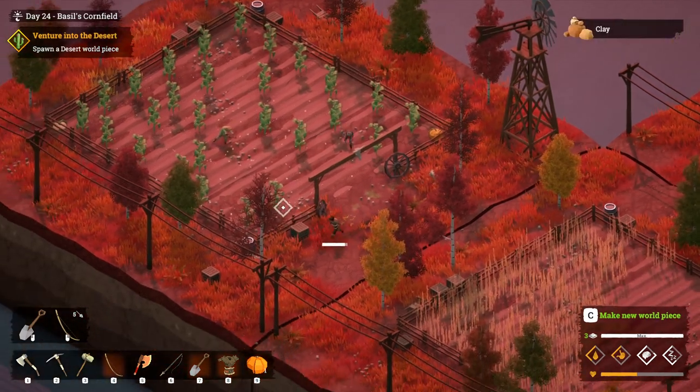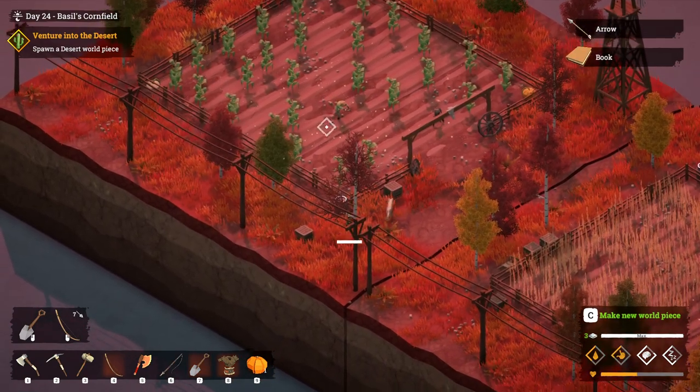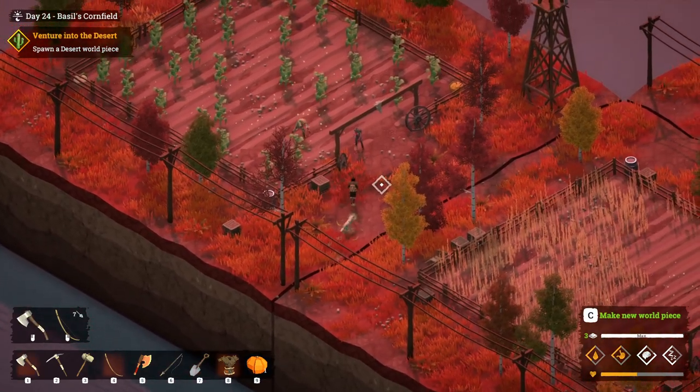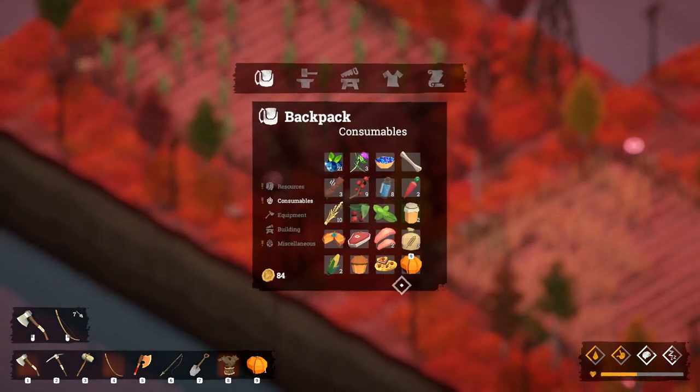I'm not going to bother killing those just yet. I'm not actually going to go in there. I don't need to go in there at all. Well, actually, no. I could go and get the corn, I guess. Yeah, let me just kill these guys. Well, the problem I've got at the moment is I could die.